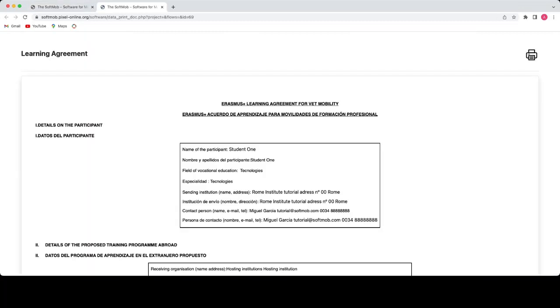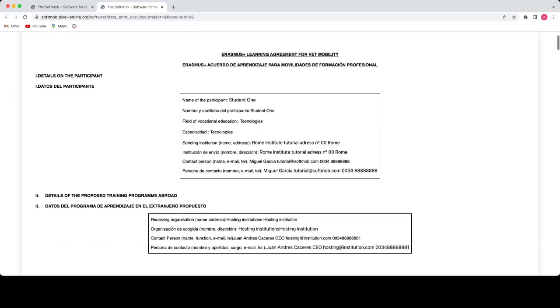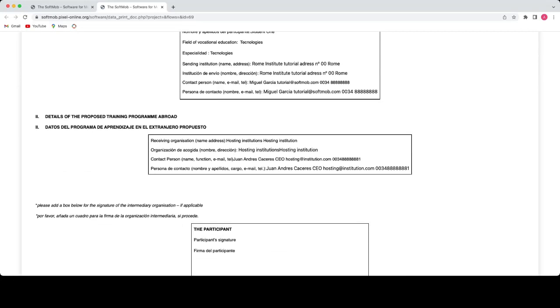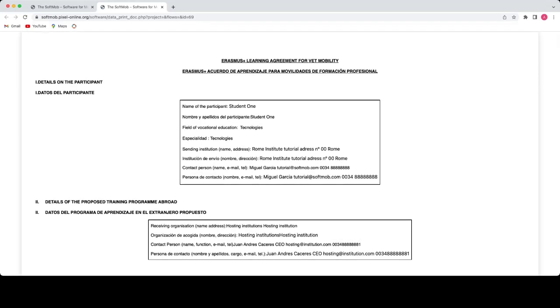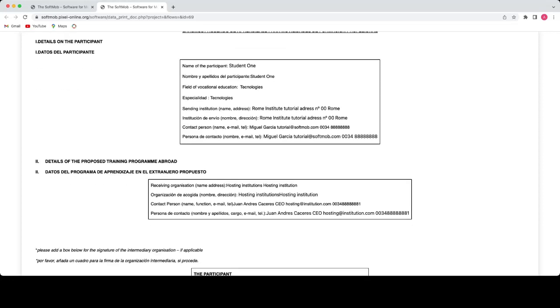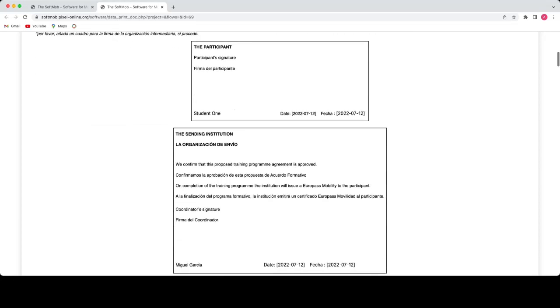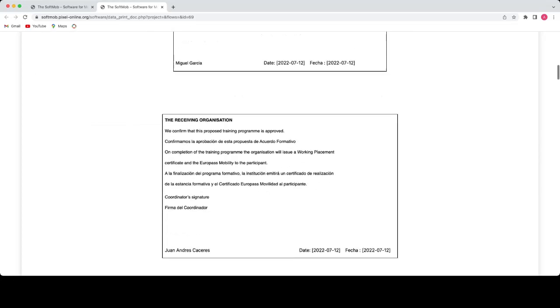In this case, the student number 1 has everything well set up. He has his names and last names, he has the sending institutions data, the tutor data, the hosting institution data, everything is prepared so everyone can sync immediately.